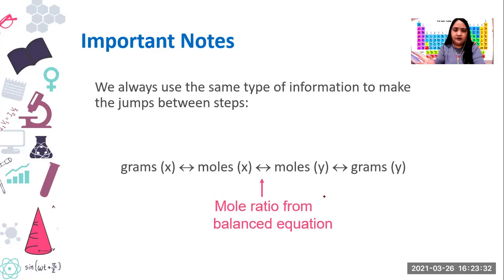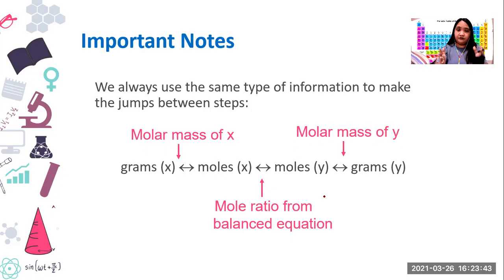This is just some important notes. We always use the same type of information to make the jump between steps. All you have to remember, as I've said, is to make sure that you have the correct information at the onset of the problem solving, so that later on, when you're beginning to plug in values, they are correct.